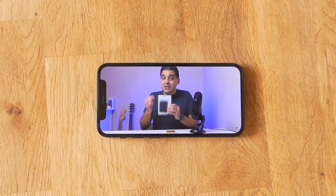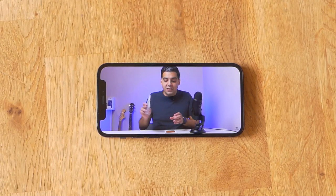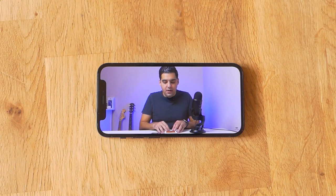Now let's get into the other positive things, starting with the display. I already talked about how this display is smaller than most other flagships, and that's true. But the display on this phone is great. I am so happy that Apple decided to put their Super Retina XDR display inside all of their iPhone 12 models because it is a great-looking display — full HD, bright, colors pop. Because this display is so great, I kind of wish it somehow folded out and became bigger, if that were possible. Hopefully soon, Apple.